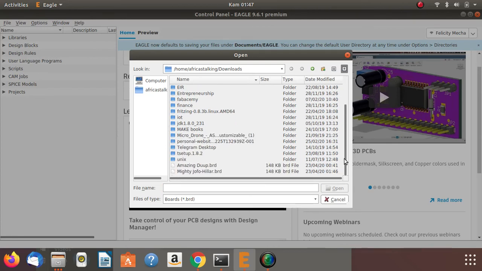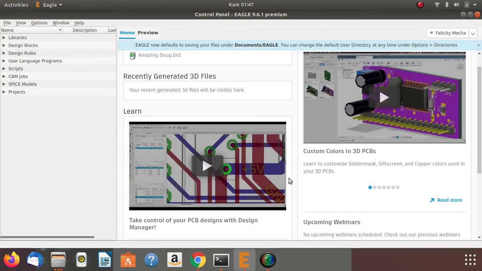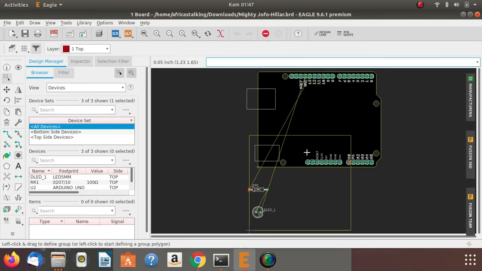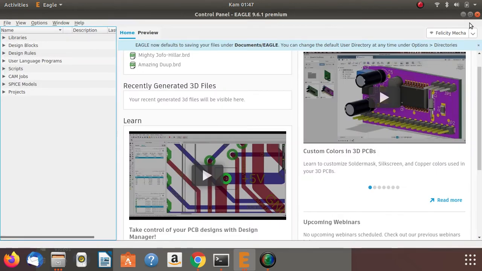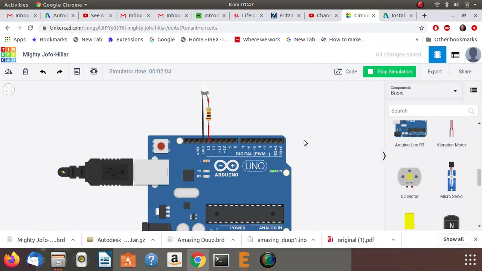So where is it? Yes, so it's called Mighty Joe 4 Healer board. I wonder why. When you say open, and this is what happens. You see, there's a resistor, there's a light, everything is there. The routing has not been done, but you can see that you can transfer this design here and then continue designing. It brings you the footprint of the Arduino, and then you can just add the peripherals and continue, which is awesome also, because usually it's very tough to get that footprint. So that is basically it.